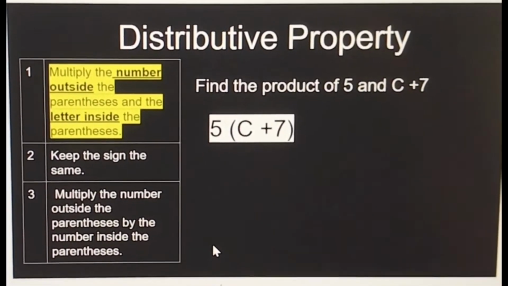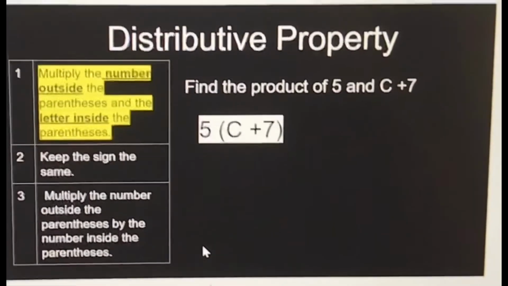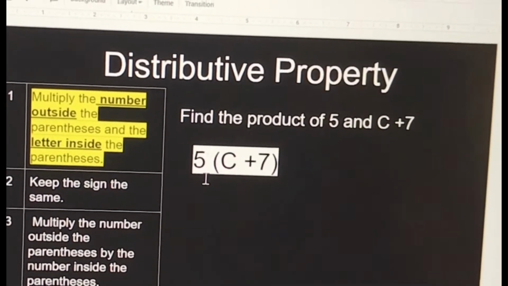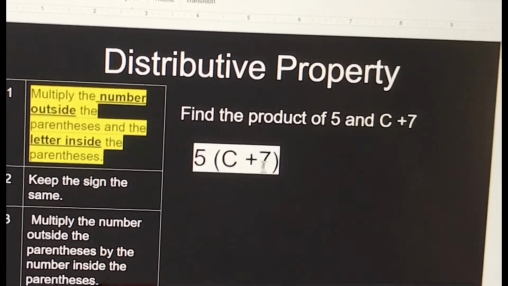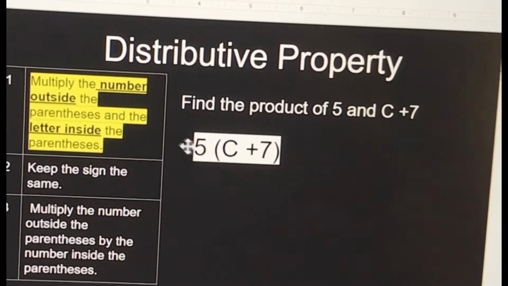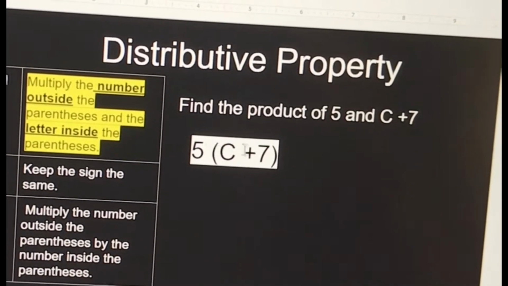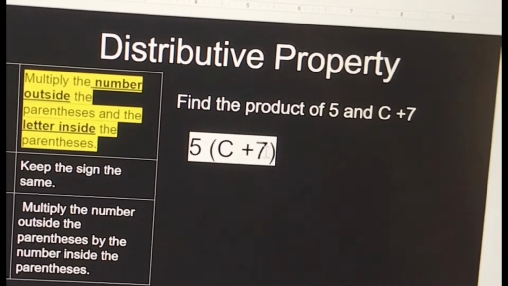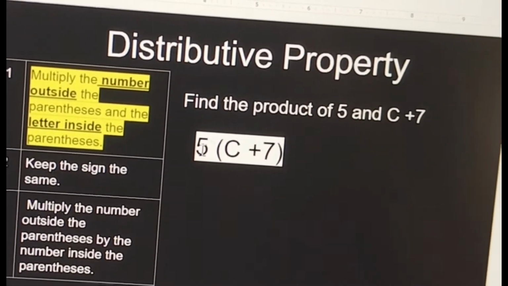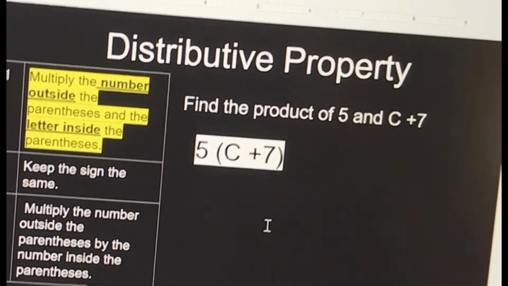All right, ladies and gentlemen, the breakdown for distributive property is underway. So basically, when we're dealing with numerical expressions involving distributive property, the numbers or letters inside the parentheses are the property of the number outside the parentheses. That's how you need to think of it. Whenever you see numbers or letters inside of parentheses, just know that that means to multiply. You're multiplying 5 times c, and then you're multiplying 5 times 7.